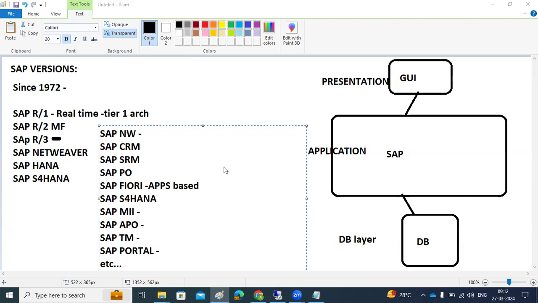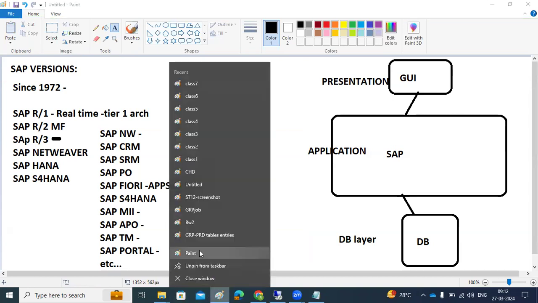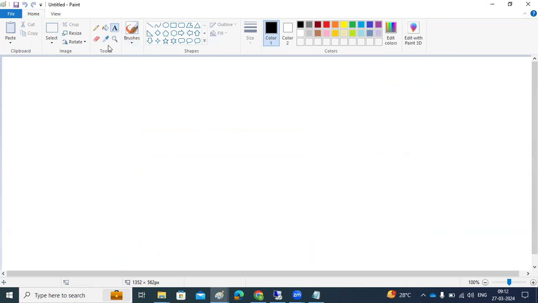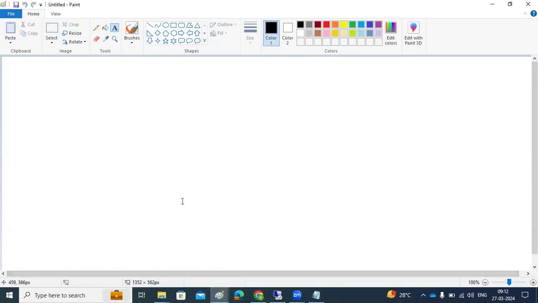There are a number of products, which means you don't need to learn all the products. If you learn all the products, it may take many years. It's not possible to learn all the products here. But as a basis consultant, our activities are almost the same in all the SAP systems. In any SAP product system, our basis activities are similar.